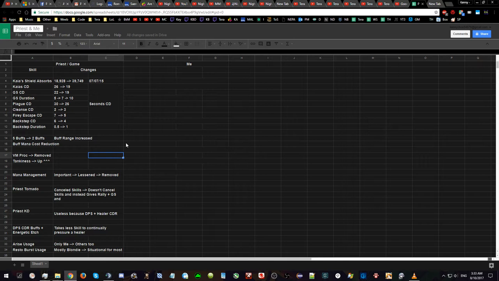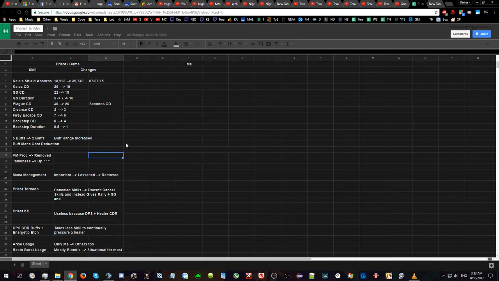So mana management used to actually be a thing. There used to be 5 priest buffs, now there's 2. The buff range is increased, and the mana cost is down. So before, if your DPS got plagued, they'd come over to peel for a buff, because you can't pop your own Kai's to buff them most of the time, since it'd be pretty risky. You can lose the game off of using Kai's to buff your DPS. So they'd have to come over, peel for you, and stand within 7 meters of you to get a power buff. Now you just pop double buffs and eventually walk over to them and double buff them.